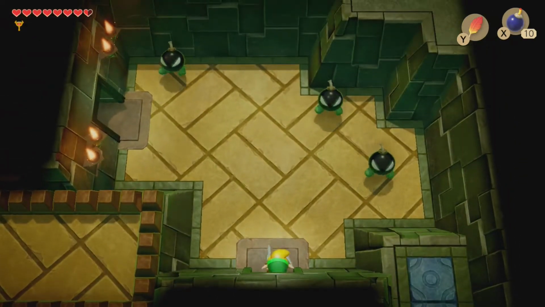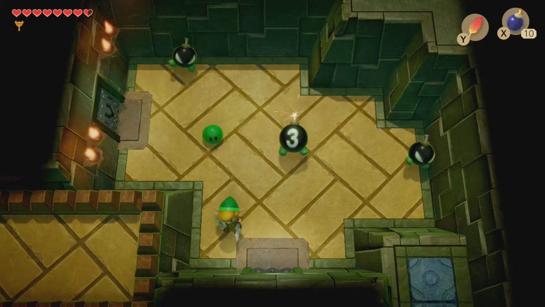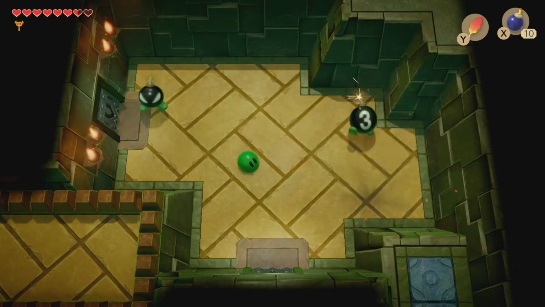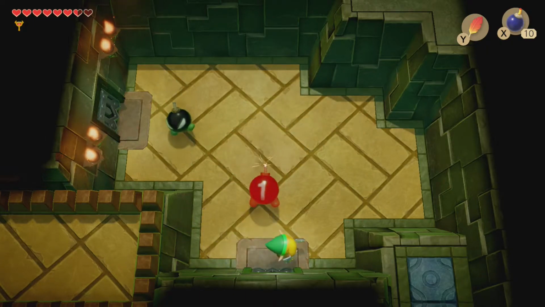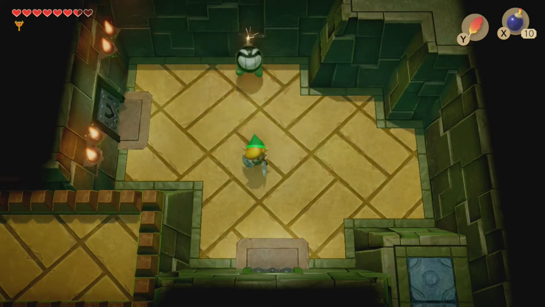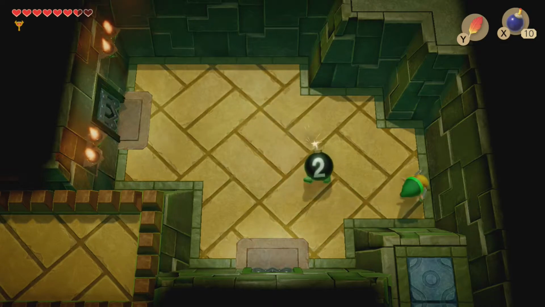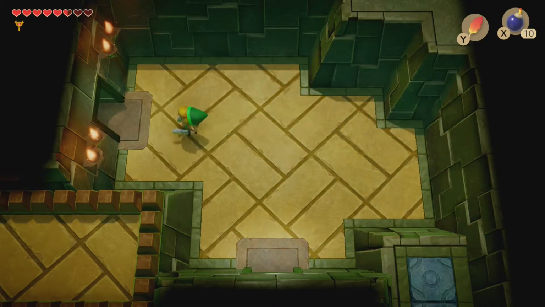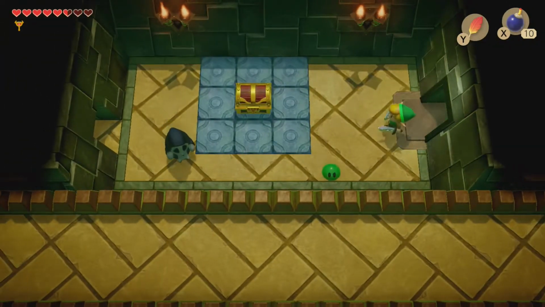Now if we go ahead and head down this way, we can get rid of all these enemies. This is an issue. These guys follow you, actually. They don't actively, like, just bounce around the room, but if we get rid of all of them, the door will open. There's not really a way to defend against them. Anyway, keep going this way.